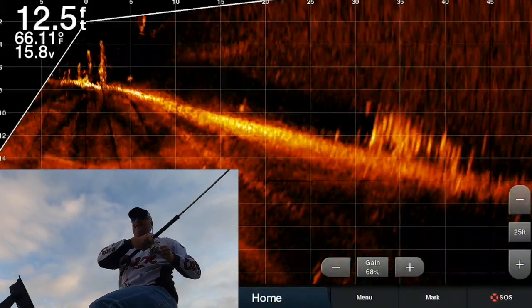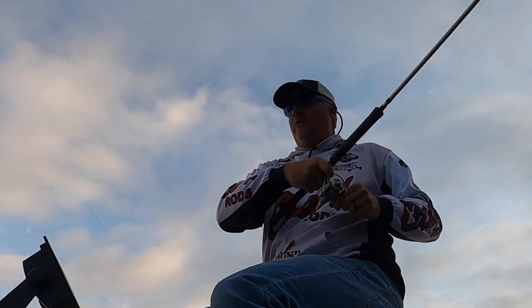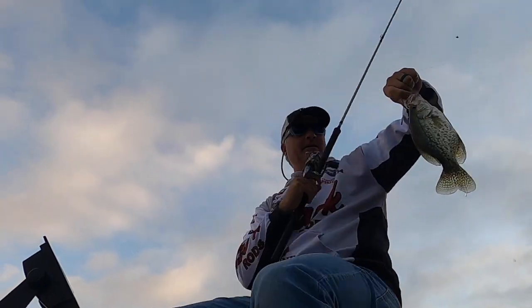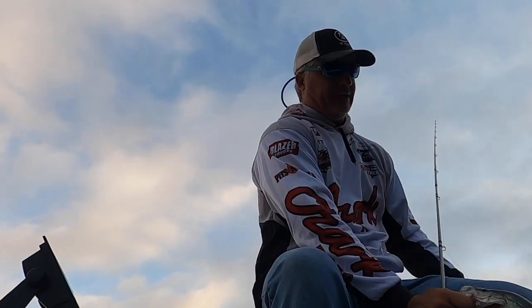Oh, already taken. Gosh dang, folks, that's three casts in a row. Granted, that one was a bluegill. This is the right species. Look at this. This is good fishing, folks. This just doesn't get any better than this. That's a good solid fish here. Good solid fish. But we release all our fish. We don't keep nothing.